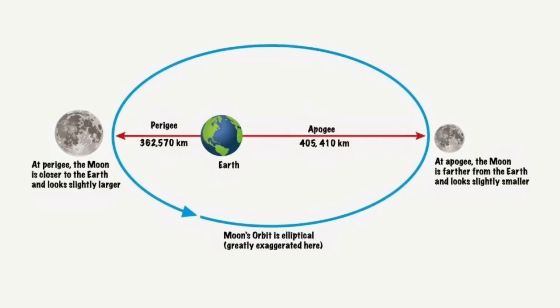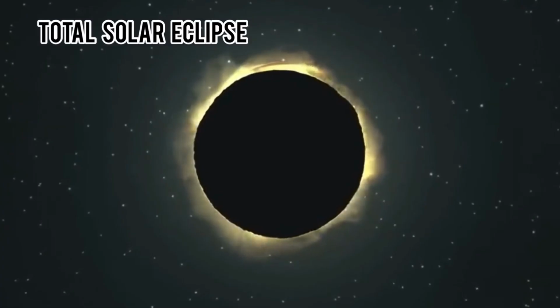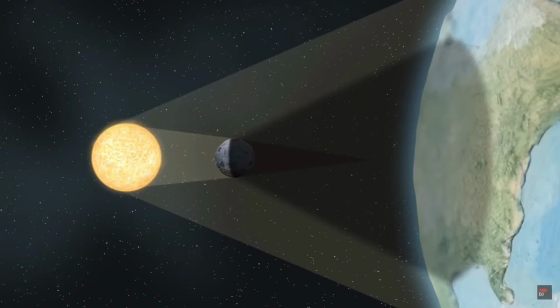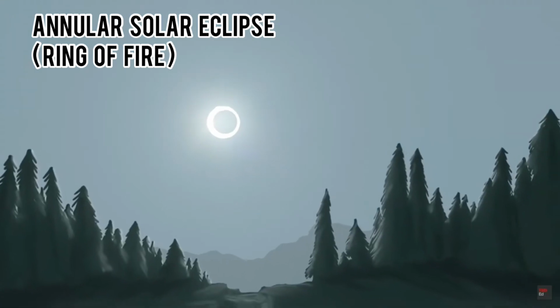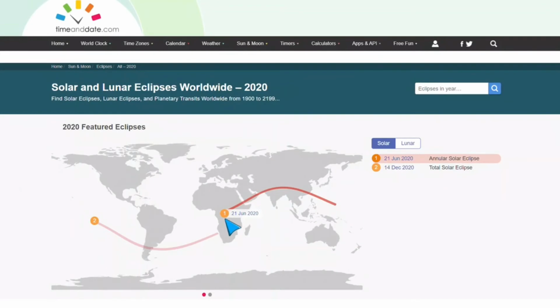At perigee, the Moon is closest to the Earth, so it looks bigger, covering the Sun completely. This type of eclipse is called a total solar eclipse. At apogee, the moon is farthest from the earth, so it looks small and does not cover the sun completely. This type of eclipse is called an annular eclipse, also called a ring of fire. What we have just witnessed was an annular eclipse on 21st June. Later on 14 December, we will have a total eclipse.